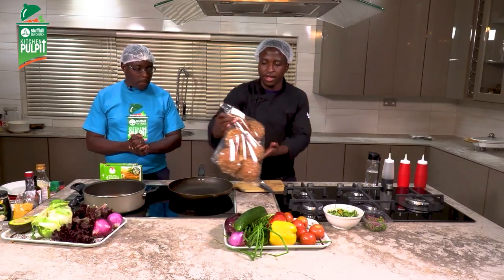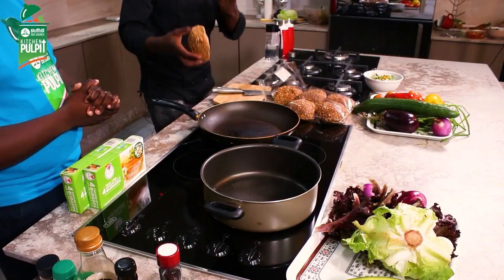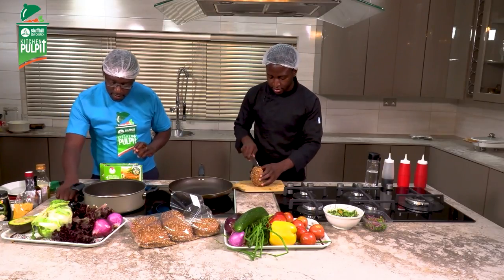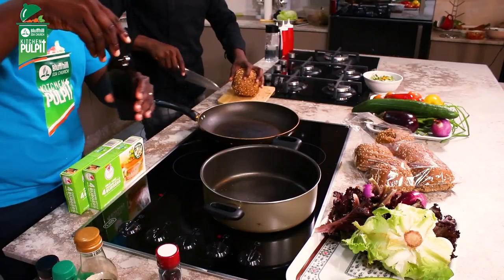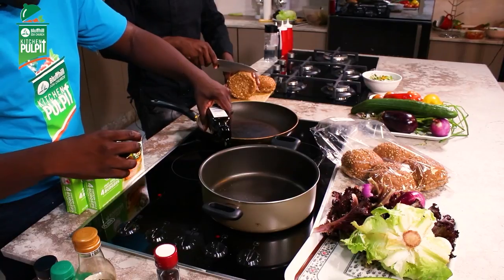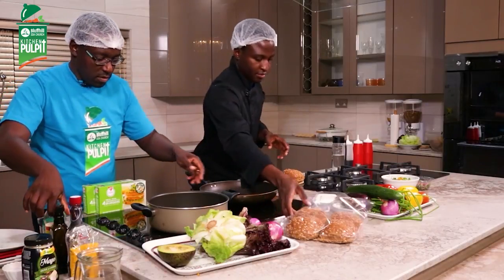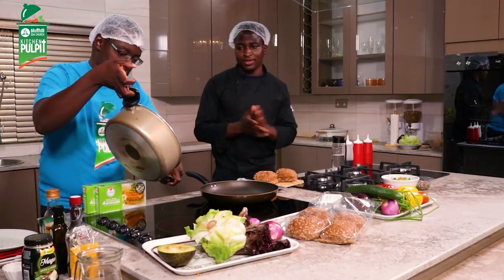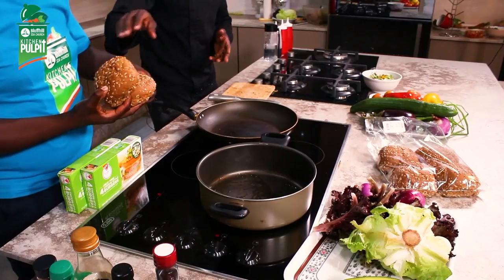So, first thing, we need to toast our burger rolls. I'm going to cut them into halves and then you toast them. So you can now preheat your toaster. Okay, so let me preheat my pan. Add a little bit of olive oil in the pan. So I'm just toasting these ones? Yes. Okay. Olive oil, one of my favorites. Spread, so now you can put these rolls. Okay. Right. So toast them.